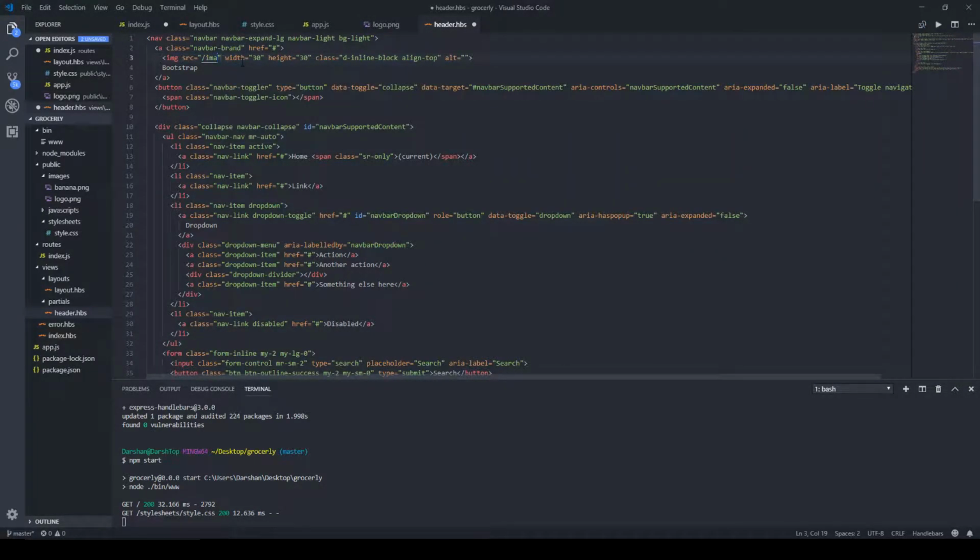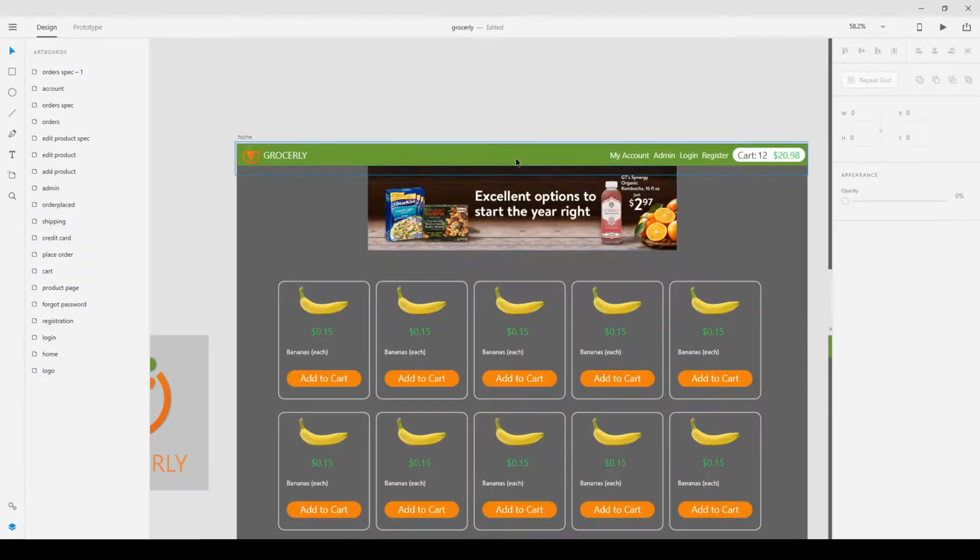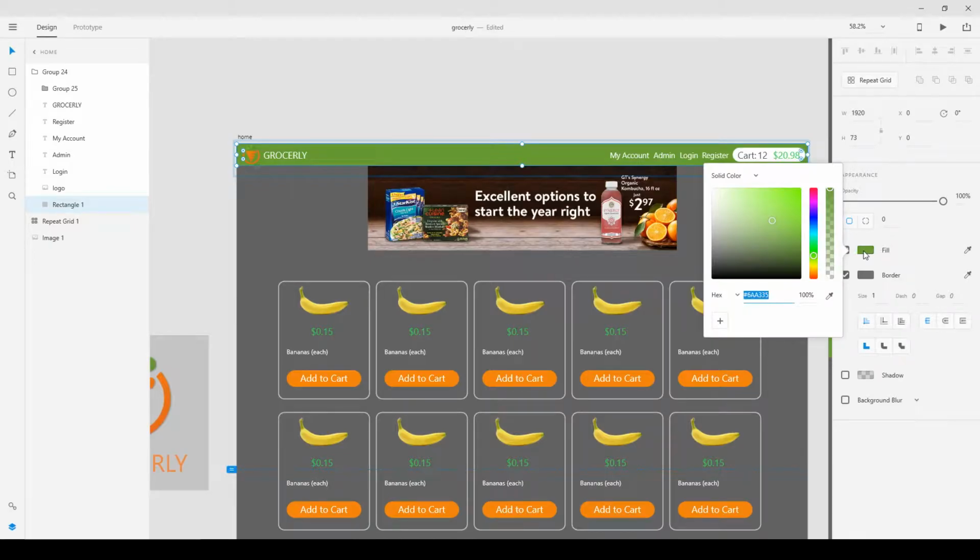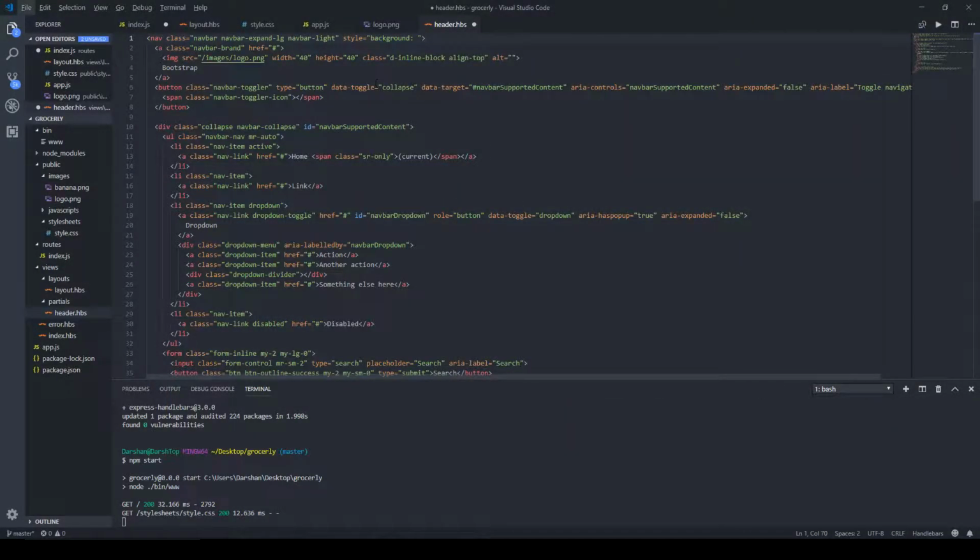So you can do /images/logo.png, and I think we need to make it bigger. Just make it 40 by 40 to see how it looks. And let's change this. So we want to add a style to it, and we can do background, and then the color is, let's see, you can double click on this and get the color.